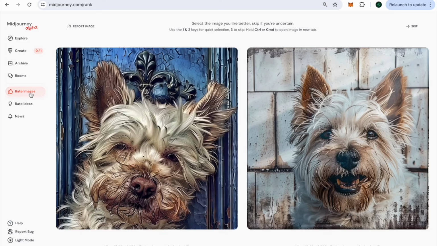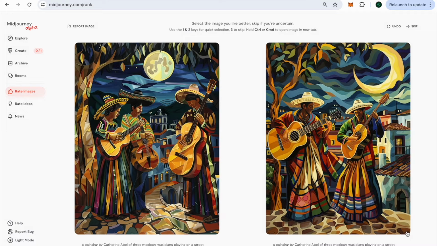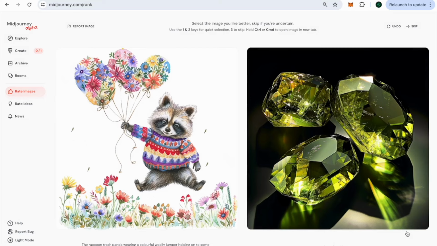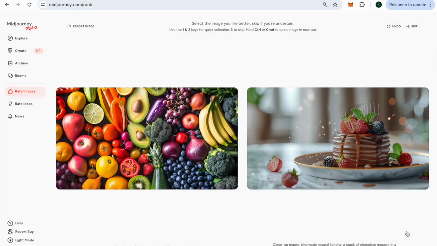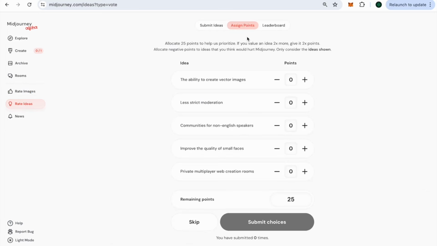And this feature is quite good, especially for Midjourney, I think, for improving or informing their product or their models. Which images do people like most? Then these images have the strongest signal in terms of training the model. Here, with just clicking on 1 or 2, you can select which one it is. For me, the right one is better than the left one. Here the left one is better because I see 3 people. I like this golden hour left moment. And like this, you can give feedback and help them. You can even rate ideas, submit ideas, assign points to ideas, the ability to create vector images. Sounds good. And basically contribute to their ideas.